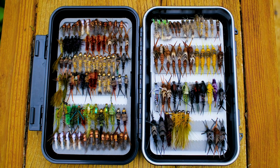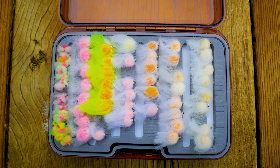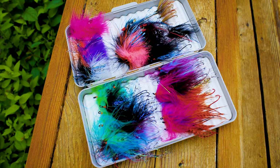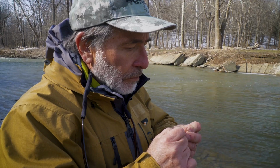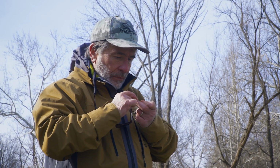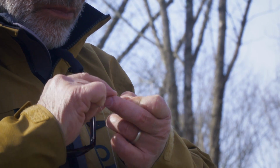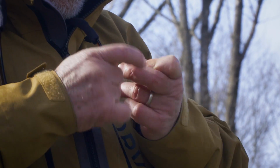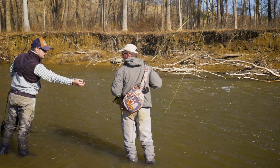Wherever you go, be prepared with some larger trout nymphs, egg patterns in various colors, and streamers. But most rivers have their particular favorites at different times of the season, so do your homework before a trip and visit the local tackle shop to get the latest info. And never pass up the offer of a fly from a generous angler who's more successful than you are.